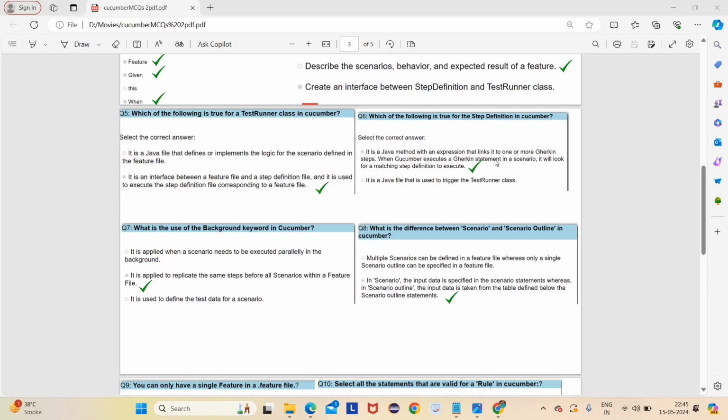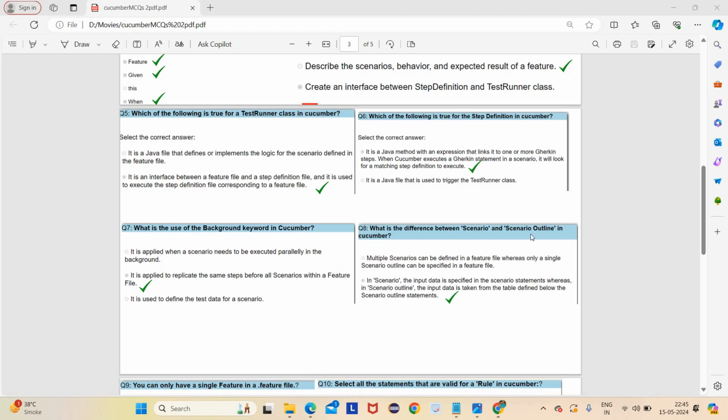Okay, and the implementation is written in the step definition file, like we have to go to driver.get to that website, like this way. So that definition, the Java function, or we can say Selenium Cucumber function, is defined in the step definition file. Okay, what is the use of the Background keyword? So Background keyword is used in Cucumber to avoid repeating the same steps. Suppose for all the scenarios there are some common steps. Okay, so the common steps we have to run once, right? So all the common steps will be run once with the help of this Background keyword. Okay, so option B will be the answer.